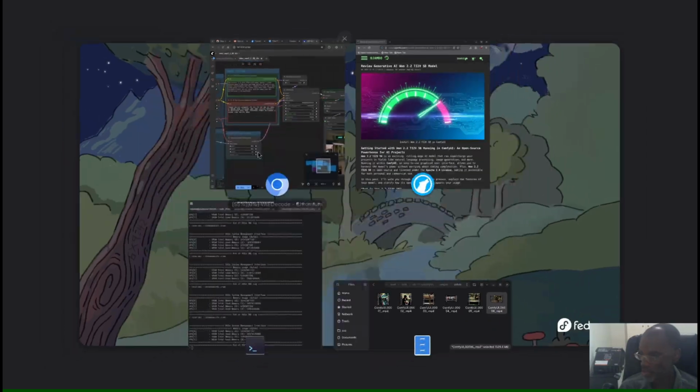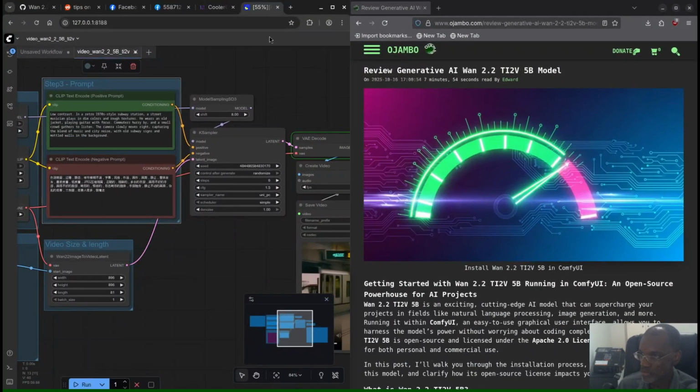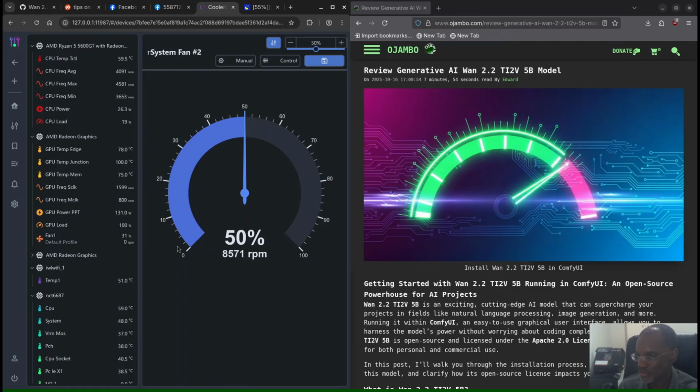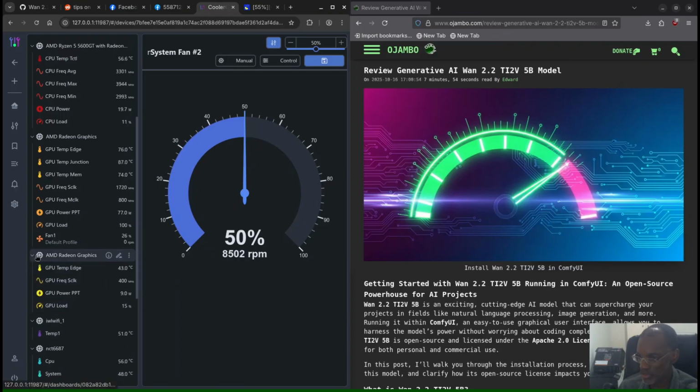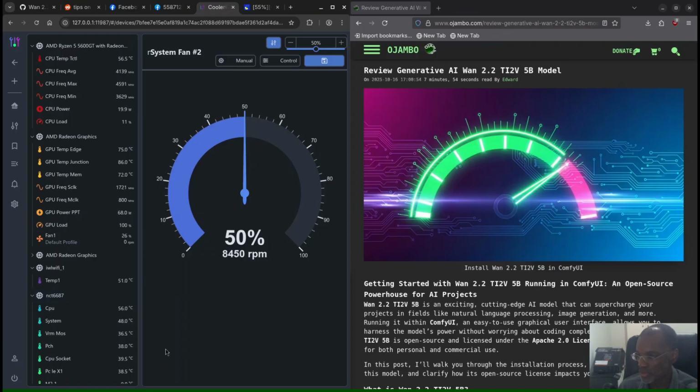Let's go check the temperatures. This one is just stuck. So here we are. So clearly it's still using the GPU. Oh, the CPU just went up here. And let's see the Radeon graphics. That's still low, so it's not using that one. Oh, this is good, it's going down. No, is it going to jump up again? 72. Yeah, it jumped. I like the way this jumps and this still jumps as well at the same time. So there we go. So that's what I'm saying.